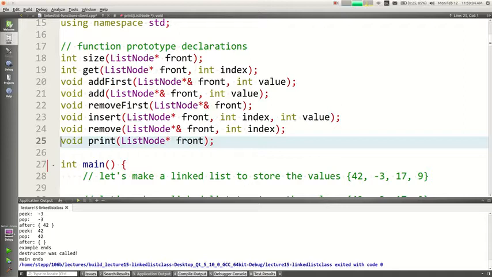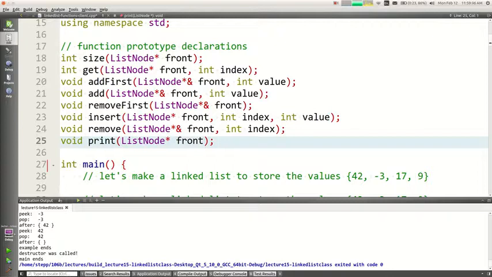So when it comes to a collection, when it comes to a linked list, if you look at the data we're storing in these nodes and the functions we're using to process the nodes, let's just put the chocolate and the peanut butter together. Dip one in the other, we got something even better, right? We got to have a linked list class. And we don't have to pass front as a parameter to all these functions. Instead, where's the front going to be? If I delete the parameter of front from all these functions, how will my code know where the front of the linked list is?